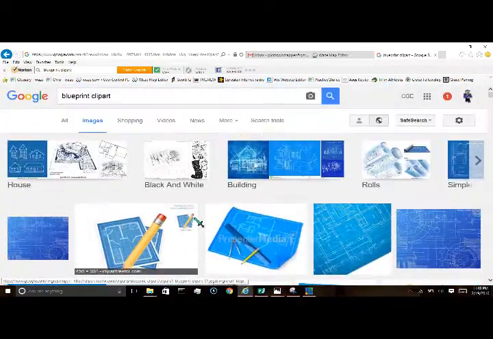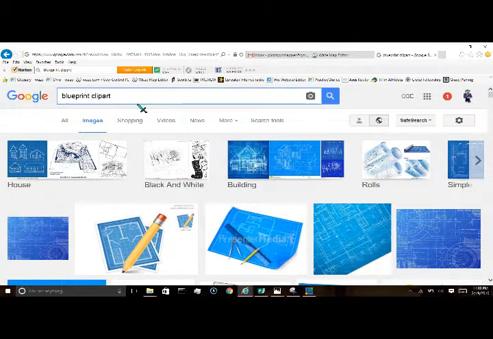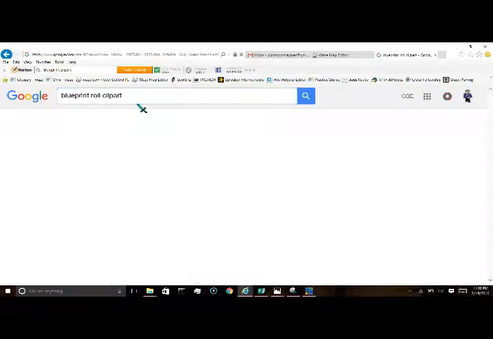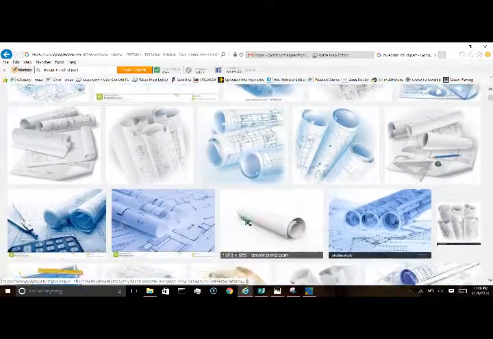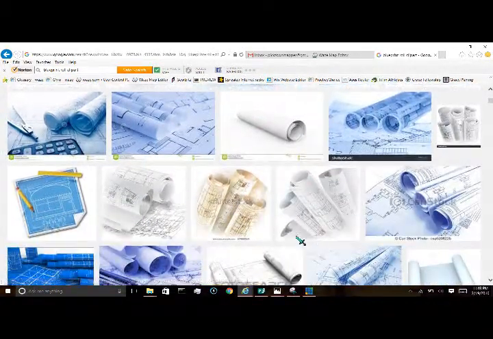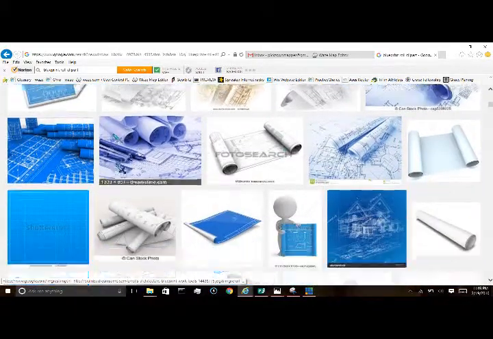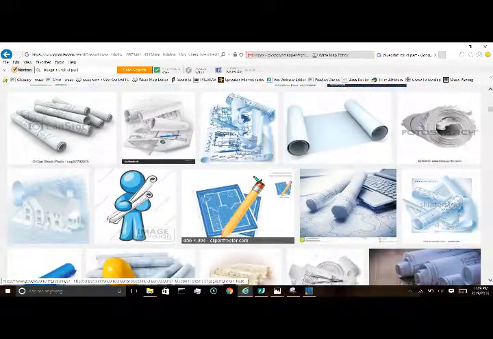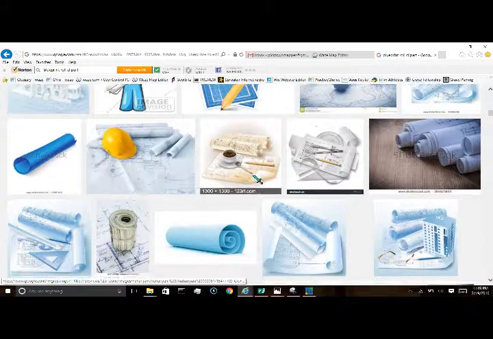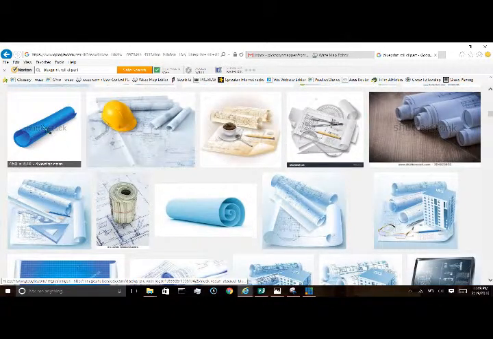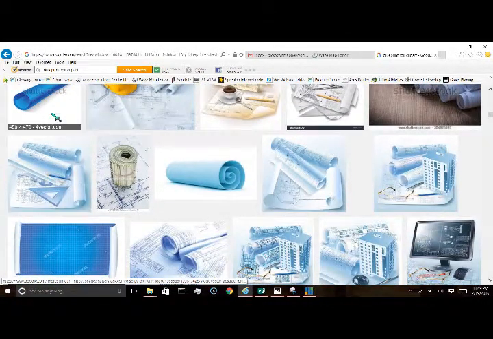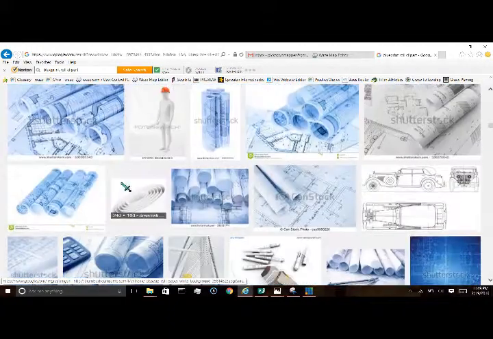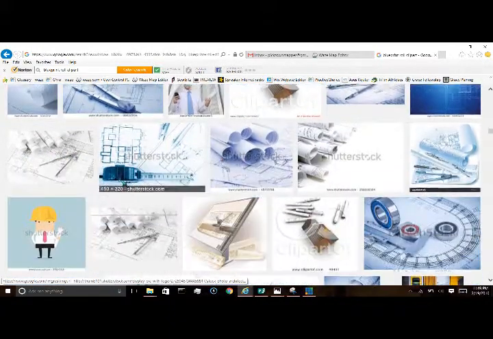We just got to hope that that one picture we find is perfect. I don't want white, I want it to be blue. That has something written on it, so that tells you it's definitely not going to work. It's going to have a background.